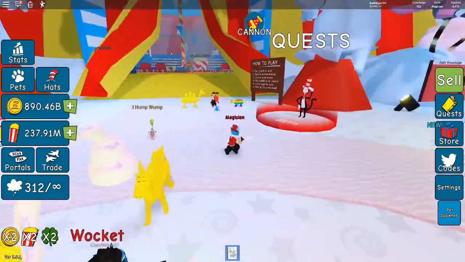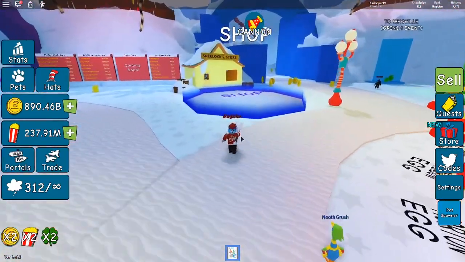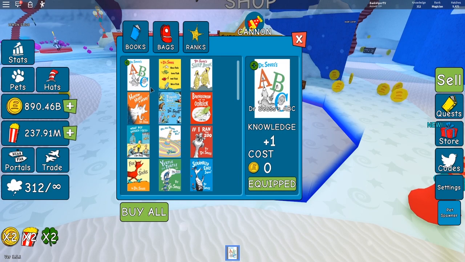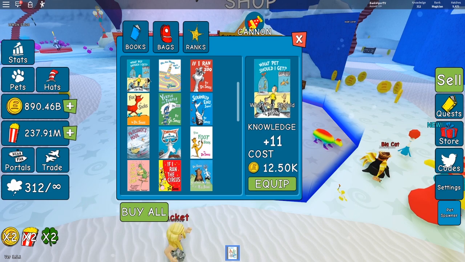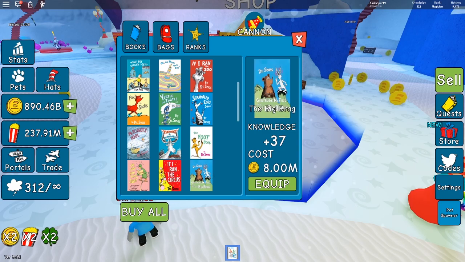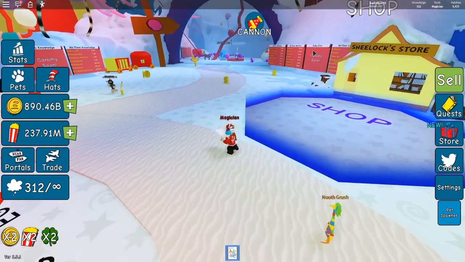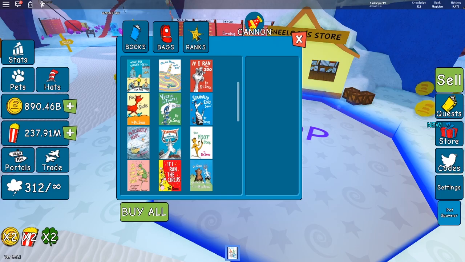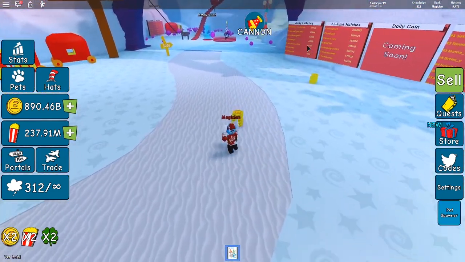The first thing you want to do is complete as many ranks as you can. So you want to go over here to the shop, click on books and equip your first book. You're going to try to unlock as many of these books as you can because each book gives you a little bit more knowledge that you can gain for earning coin. The more coin you have, the more likely you're going to be able to rank up and buy better books and bags and such. So your ultimate end game here is to get the highest rank and get the best pets. That's the ultimate objective in this game.